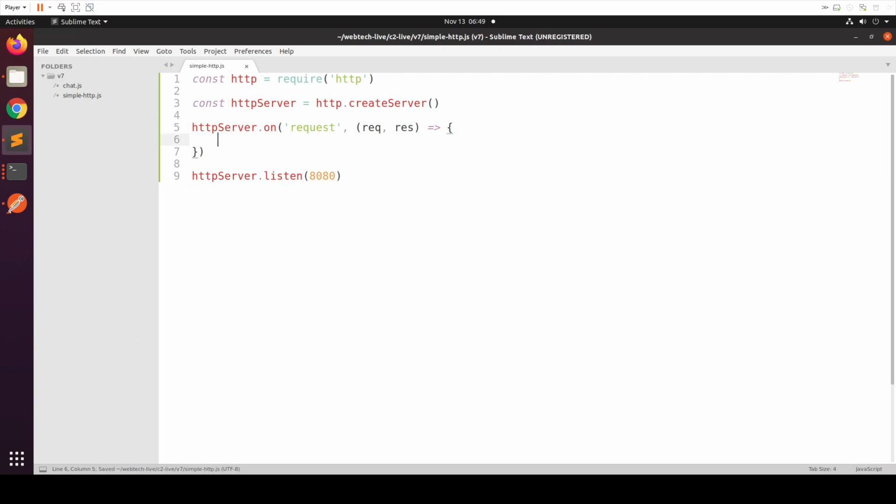Right, so on request, now we're actually not going to do something all that complex. So what we're going to have to do is write the head of the message, right? So the response code and whatever headers we want, and the body of the message.